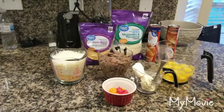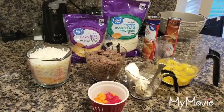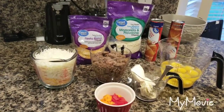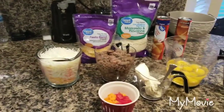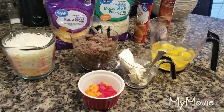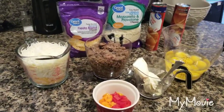These are my ingredients. We're going to be using our cheeses — I chose to use a festive blend because I like a little bit of cheddar, just a little bit of yellow in the color, mozzarella, and provolone. We have some croissant rolls — two of those. I use one cup of the fiesta blend and about one cup of the mozzarella provolone. Then I have one pound of ground sausage, and we cooked it first with a little bit of butter. I used eight eggs, and then we have a few small red and yellow peppers, and we're going to be using one glass pan.